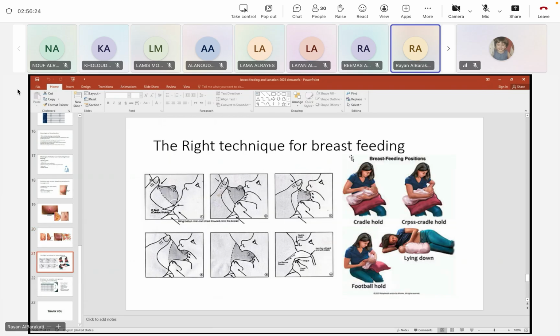What is the right technique for breastfeeding? We will see here the steps, because part of your job is that you educate patients about the right way for breastfeeding. So, first you have to size the areola. The areola is used with the lower lip of the baby, the newborn, and then you will take the breast, the upper part of the areola with the thumb, and then you will have the nipple over the philtrum of the lips, and then over the upper palate of the baby, and this to the back of the throat. This will initiate the suckling reflex.